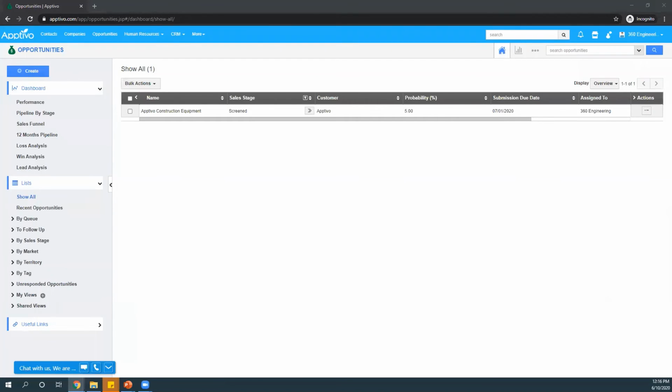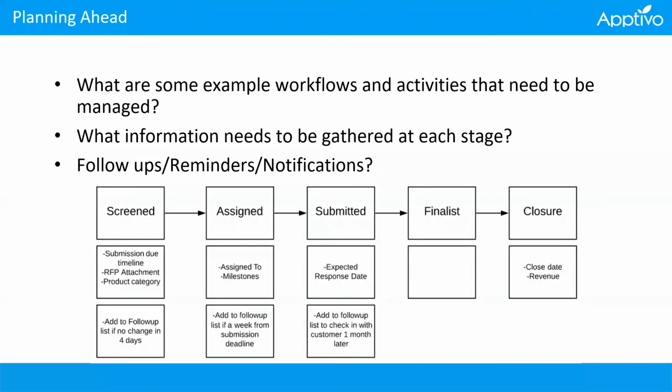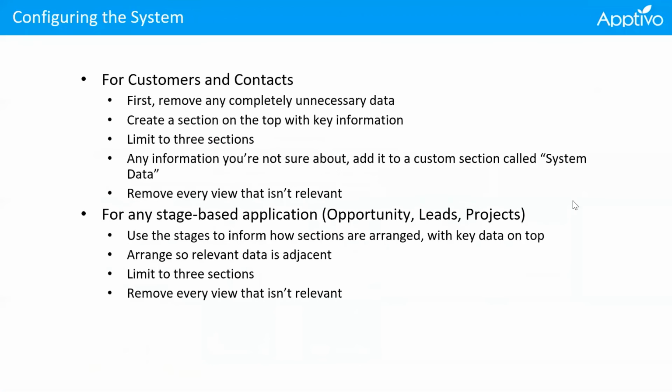So we talked a little bit about configuring the system and all the things you can do to change the layout. Just in summary, and I'm going to send the slide deck to you, keep in mind that you want to remove unnecessary data, keep key information at the top, not have too many sections, and create that one section at the bottom.